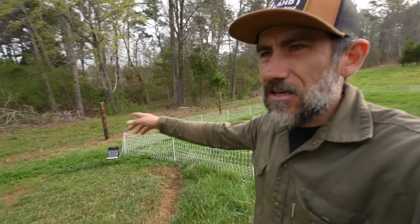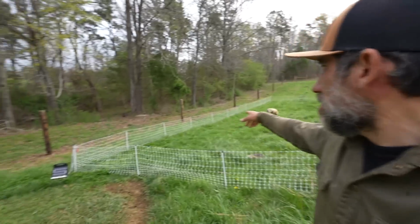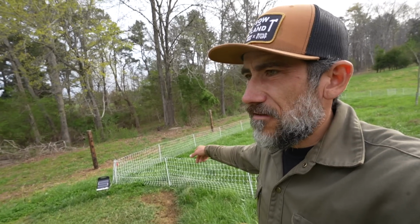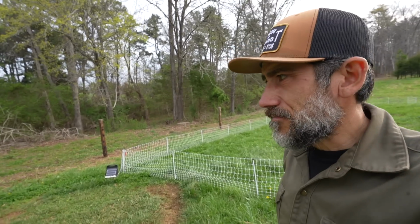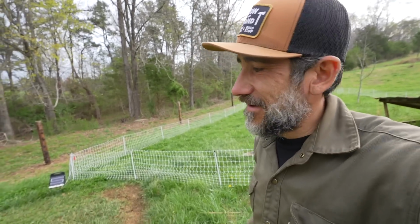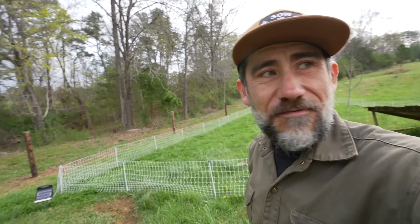Once I get the fence line going, I think I'm gonna try something this year and maybe utilize all these coonies that I have to see if they'll clear a fence line for me. Use them like goats. Might as well, man. I have so many of them now.